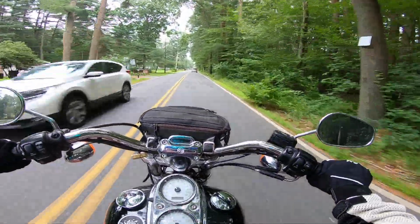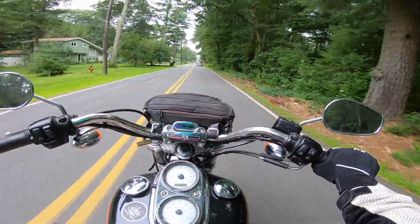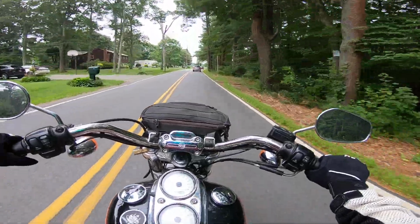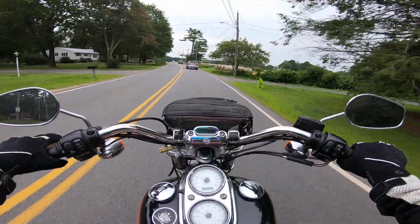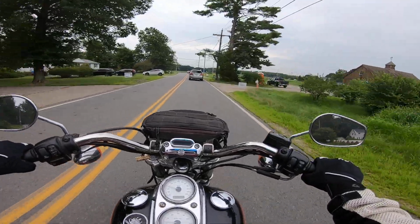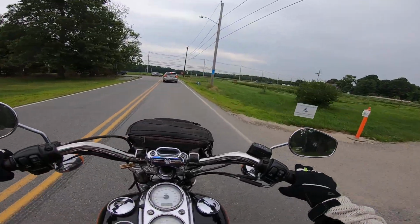But anyway, there's some really nice riding here. I mean, Boston's just, if you go that way, you can hop on the highway and in just a little bit you're there. Get to a high point in town if you can see over the trees, and you'll see the skyline in the distance. But I'll tell you, it's Sunday, by the way, and you can see there are cars everywhere.